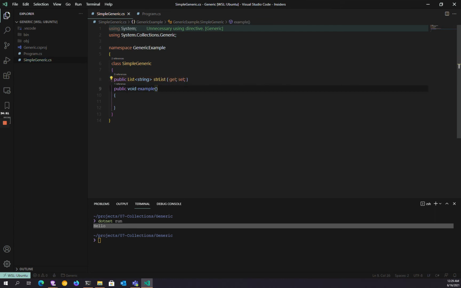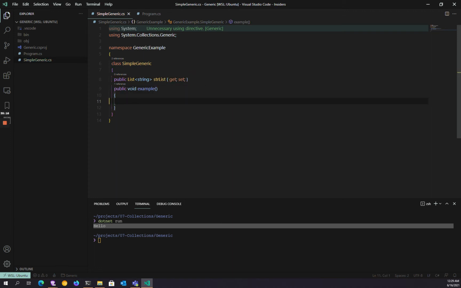Let's put a public here, public, and let's do a List. The thing about generics is that the type is defined inside the triangle brackets. I don't know what to call the symbol.